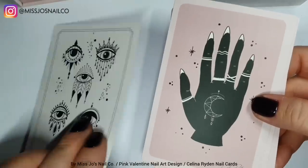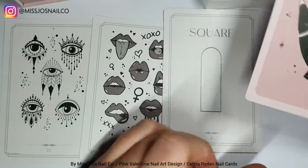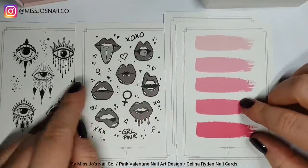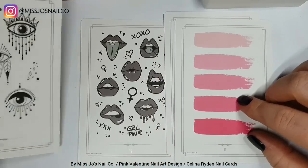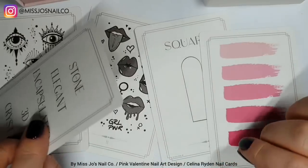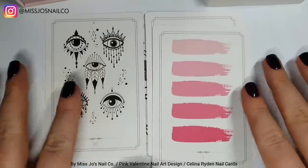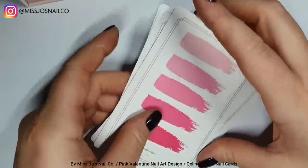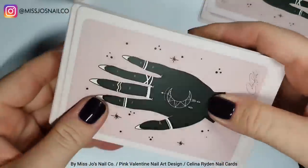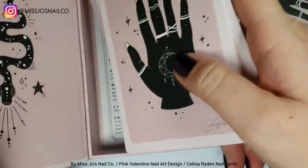I feel like I'm never going to worry about having block ever again. So these are the ones I've chosen. The lips and something to do with eyes — I like the little sort of small dots and hearts on the lip one. We're going to do long square ones. I'm not going to use a word card because I know I want to go sort of Valentine's-y, and then I love this colour palette as well. You can use them and just copy what's on there — the pictures or the theme — or you can use it just to inspire you and sort of wake up your imagination when it's just not working.